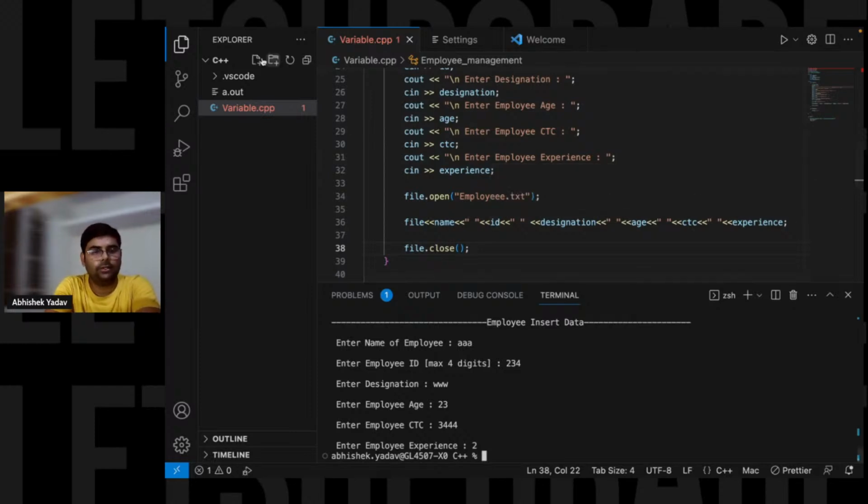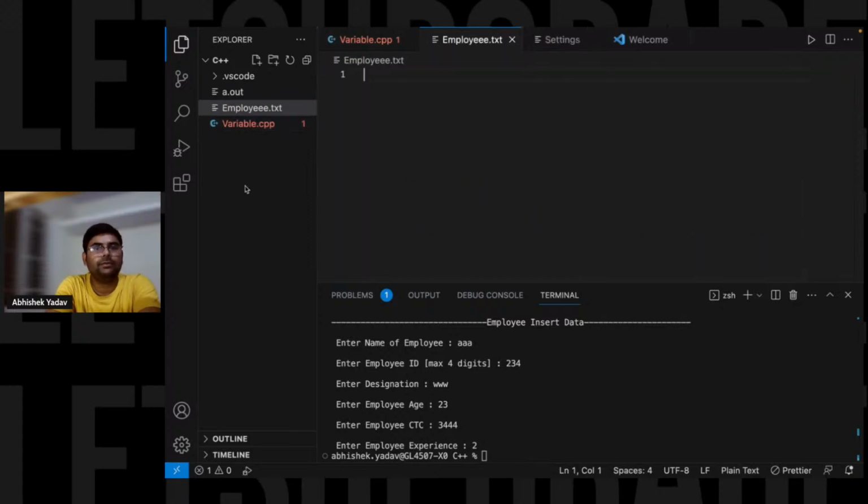If it is not creating, there is some issue, I guess, but yes, it should create. So here, employee.txt here, right? This thing. So here, let's see now. Let's run the code.